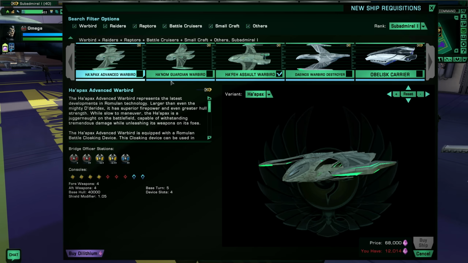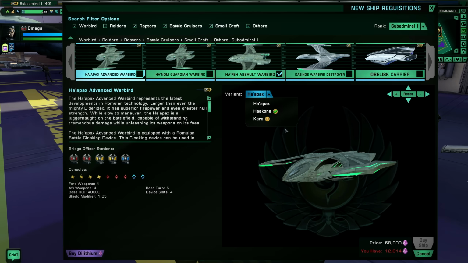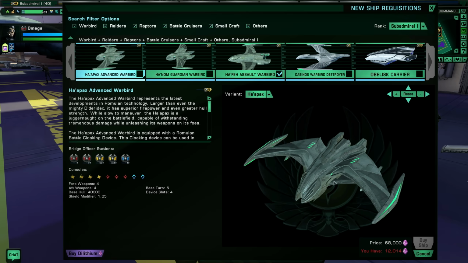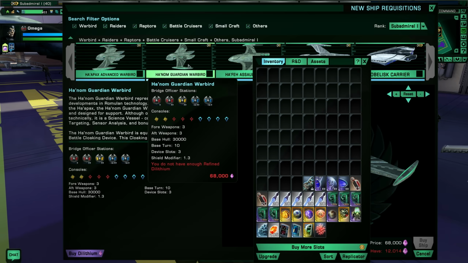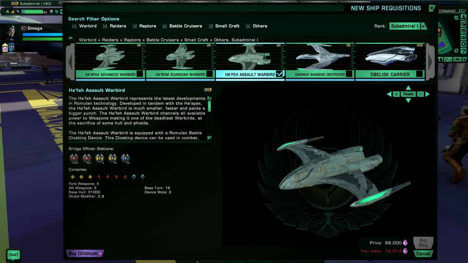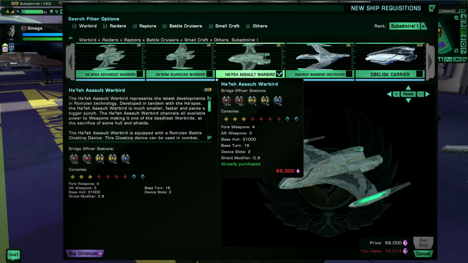Hapox, Advanced Warbird, Hanam, Hafe, Dinos, Warbird Destroyer, Obelisk Carrier. These are the ships available to me at Sub-Admiral, but for some reason it doesn't line up with what's in the Z store. And to make matters even more confusing, the ship that I ended up using, which is the Hafe, uses quad cannons, just like the tier 4 version. So remember the Arcala I had, the previous ship? It had the quad plasma cannons. Well, so does the Hafe.